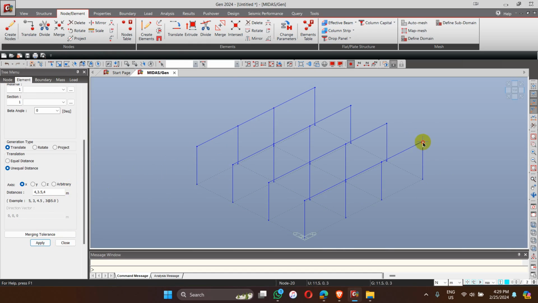Again, if we check these beams in this direction, these nodes, and let me go at equal distance, because in this direction there is equal distance of 4 meter grid, 1 2 3 3 times. So let me check.